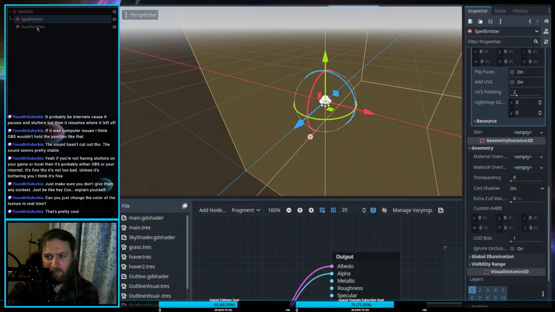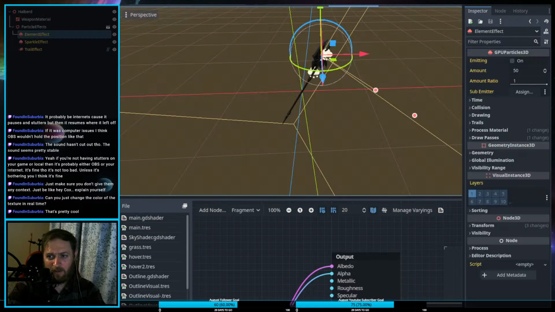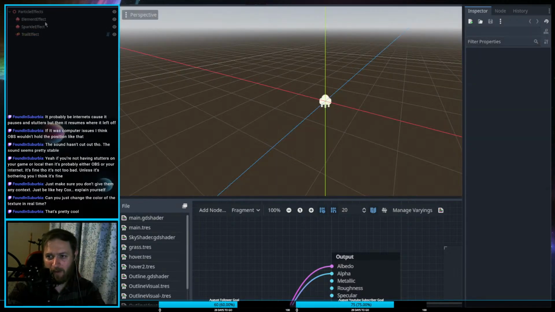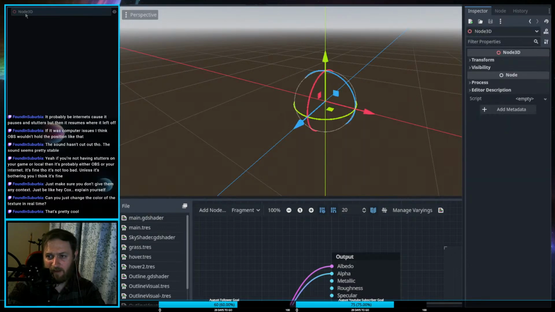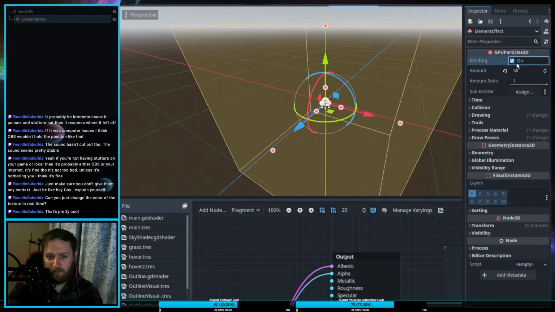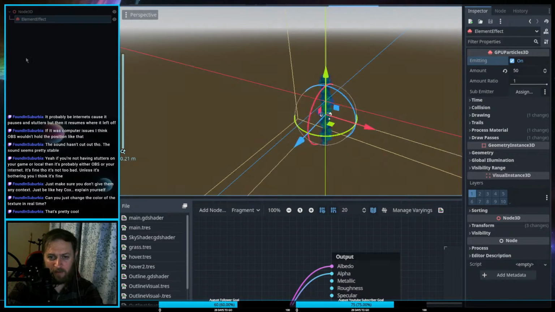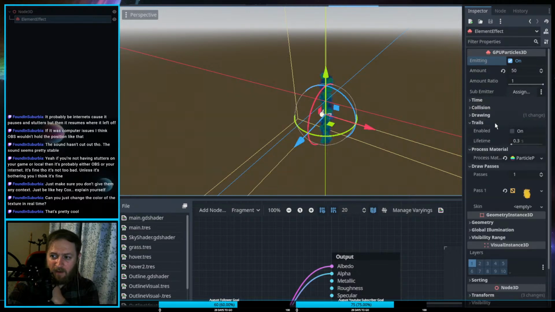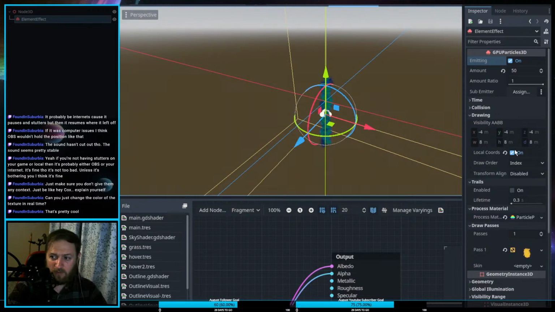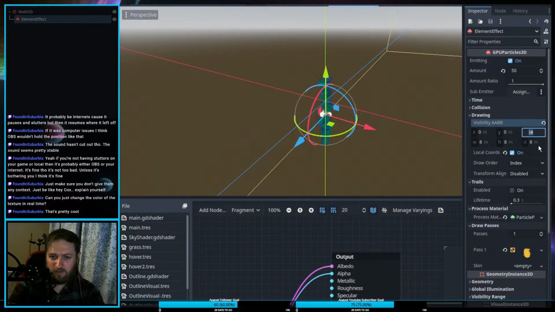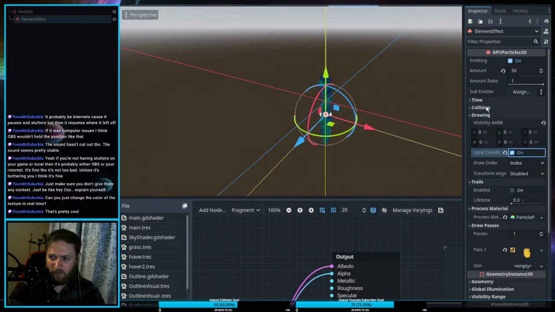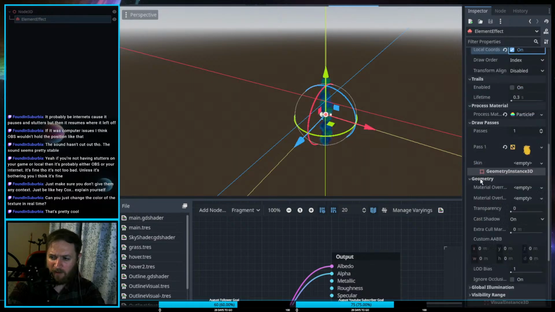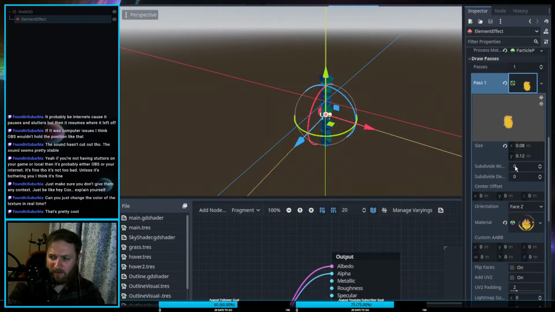I'm going to use that one actually. It's called dust. Maybe I kept my dust particle one and didn't copy. Element. Oh, I have to open up. Okay, so element effect. I think this is a pretty good way to do this sort of thing. A couple things I want to change. That does look like fire, which is nice, but the AABB doesn't matter too much. Where is this? It's in the pass here.